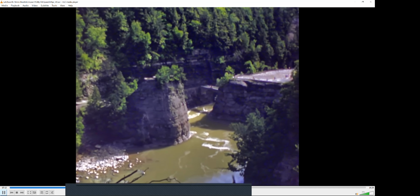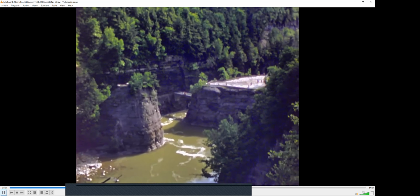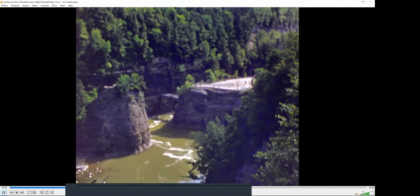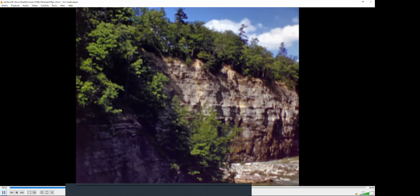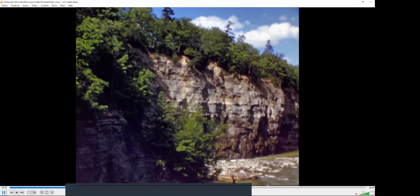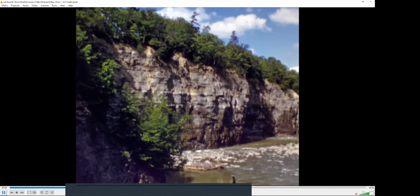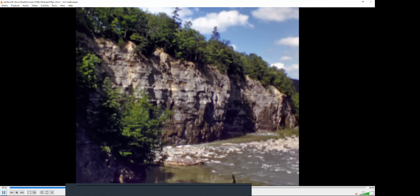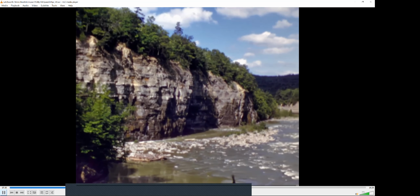So the lower falls are the smaller set of falls. They have a very nice little stone bridge just in the center of the screen there that you can go out on. You can also do what I did, which is on my website, go past the chain that says no visitors past here, to climb up a hill to get a picture. The things you do. I think I was 17 or 18 when I did that. Of course, today I'd be horrified and yelling, kids get off my lawn.